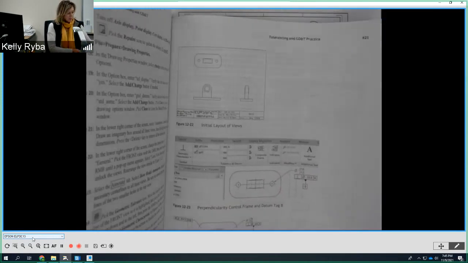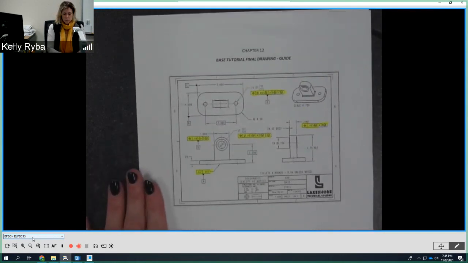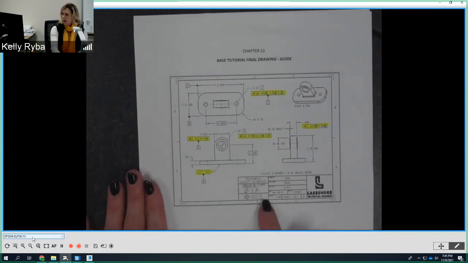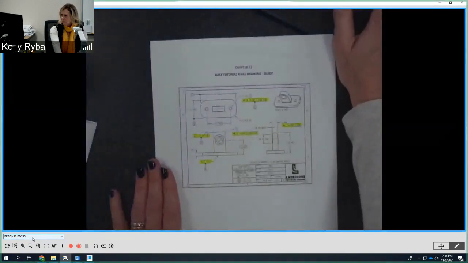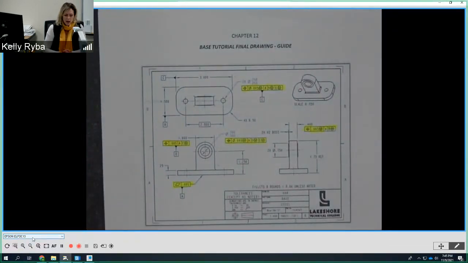I am going to reference my final drawing for you as the product that I want you to create. There are some similarities here, but there are some distinct differences, and the differences come in how they're applying the GD&T, and unfortunately, they're not really doing a great scheme about it.